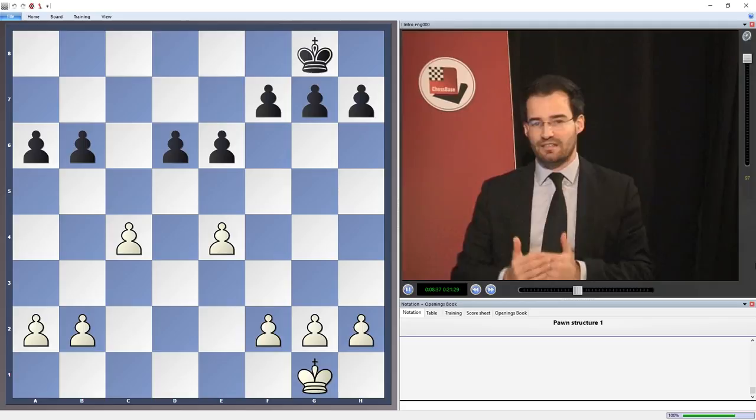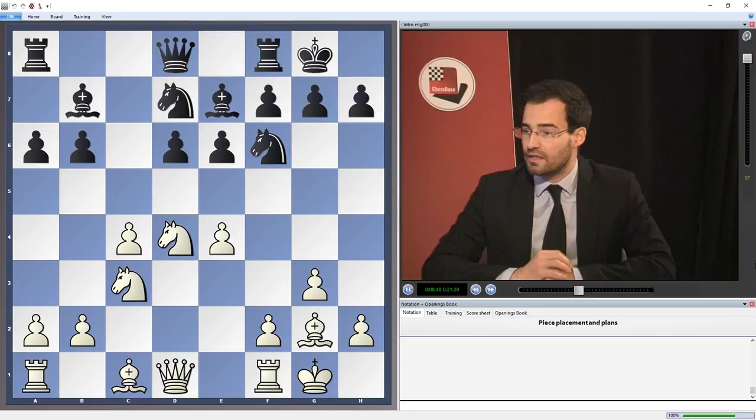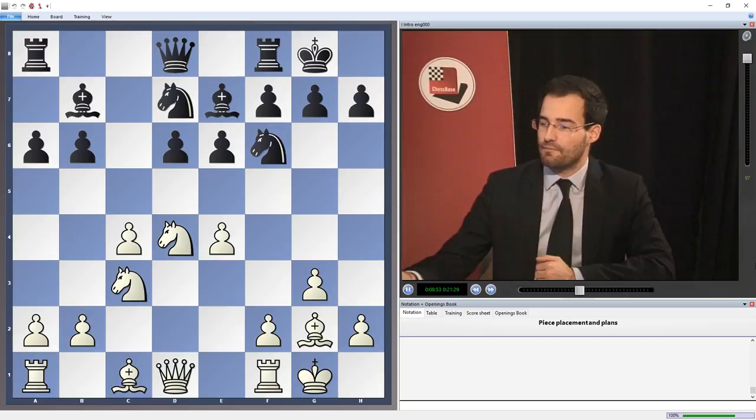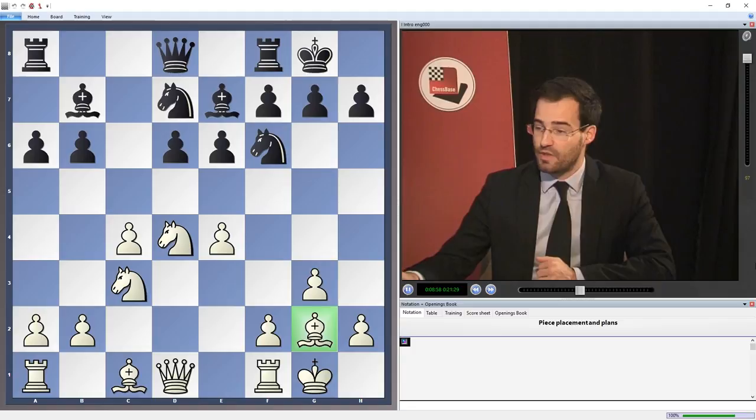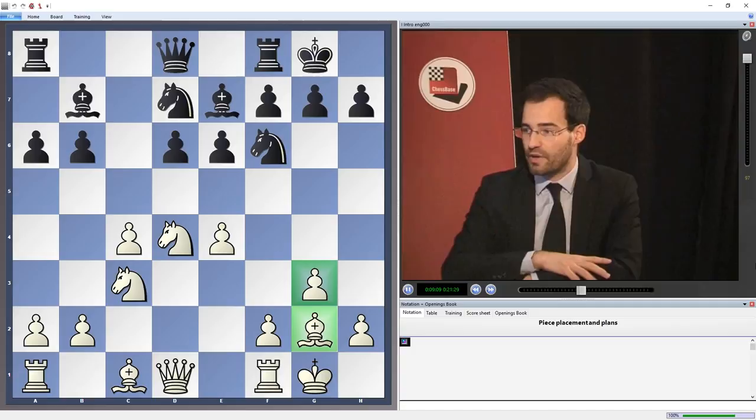Well, let's add some pieces now. Oh, I forgot to mention an important thing in the previous pawn structure. It's that we are going to look at the development of white's bishop here on g2 only, that is with g3, because this is the English opening, and in this setup white tries to get c4, knight f3 and also g3, so put his bishop on the long diagonal. That's why we are going to focus on this here.